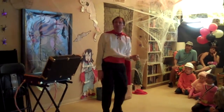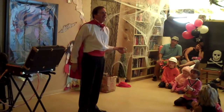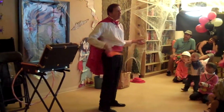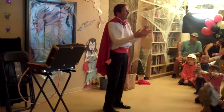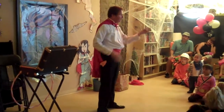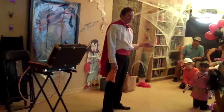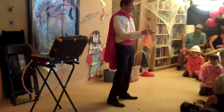It did change color, but it's a skull. Ooh, spooky. Actually, it's the hard part. The hard part is making the handkerchief go back in your pocket. Well, I'll tell you how to do that in just a second, because this is Skelly. That's his name, Skelly. And all you need to do this is a head, just like this. And you need a handkerchief. Hold that up to show everybody.